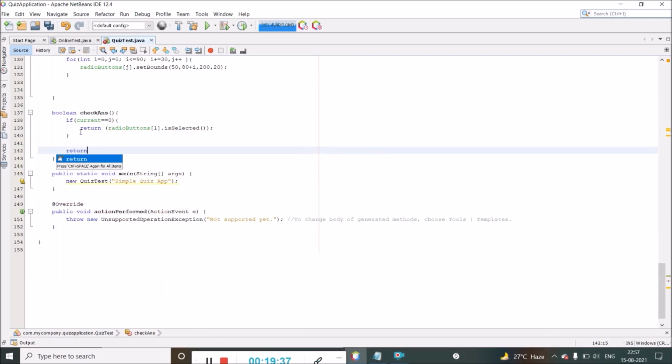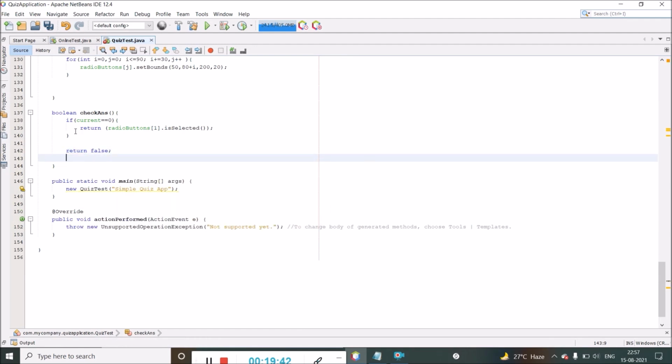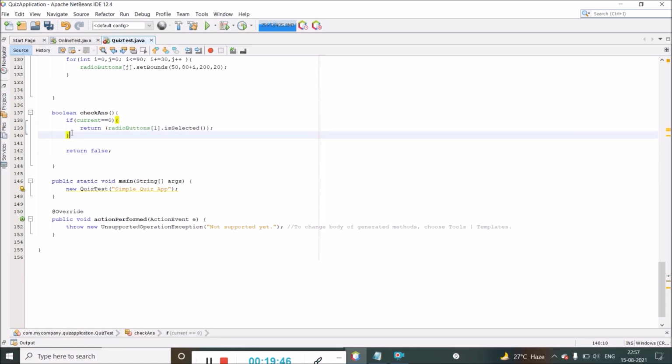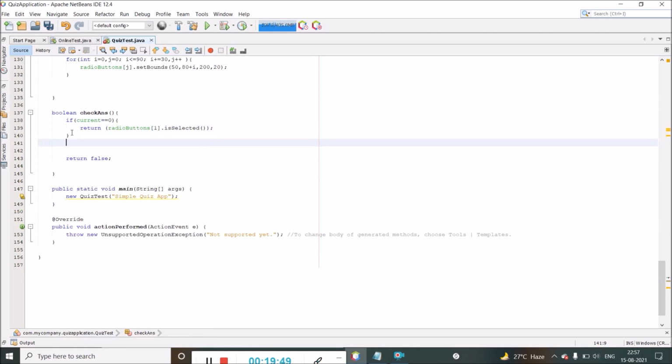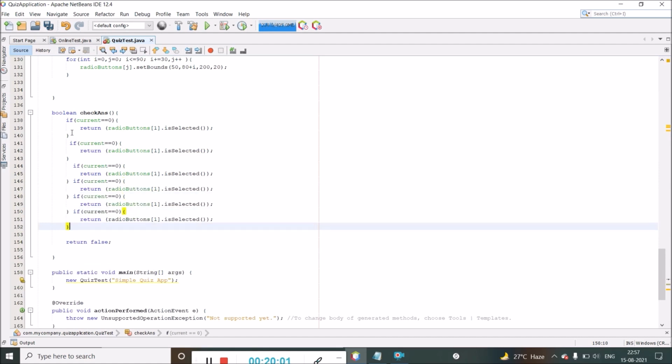Similarly, we will add this case for the different values of current. So this one is for 0. When current is 0, then we will have the correct option at radio button 1. Then for the next one, this will be for 1, then 2, 3, 4, 5, 6, 7, 8 and 9. So we will quickly change the current index.